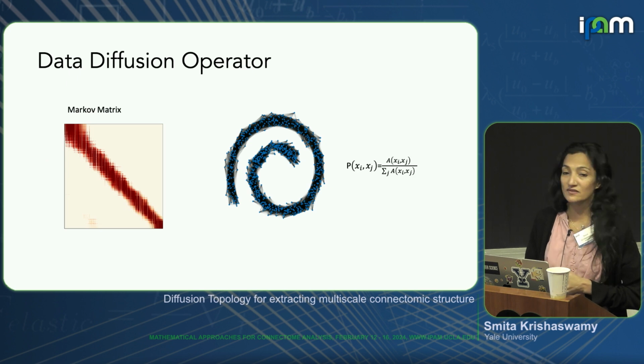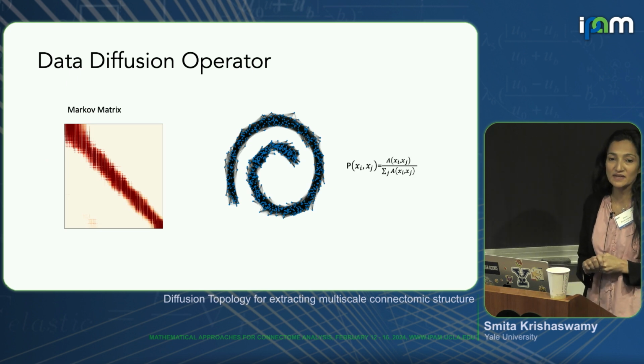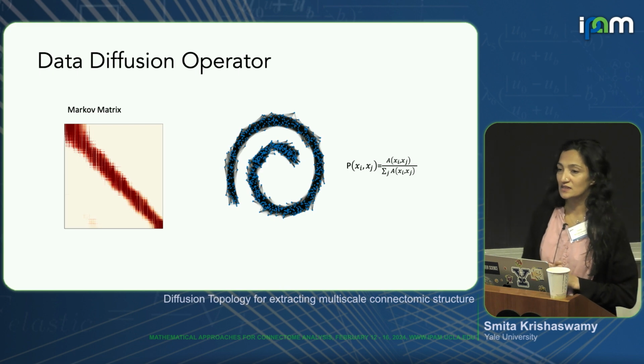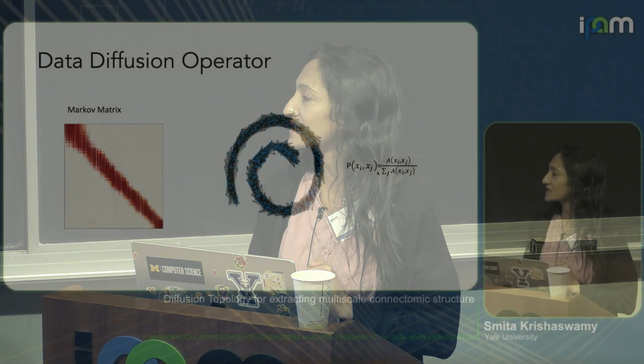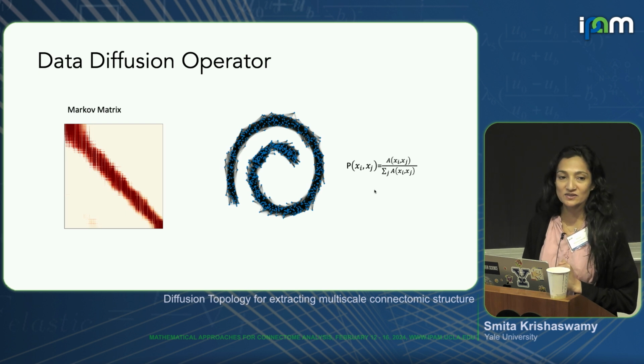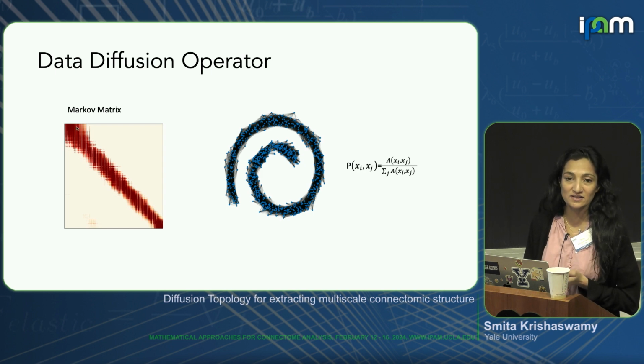Okay, so once you compute the affinity matrix, something else you can do, and I've been told by certain kinds of mathematicians that this is outdated, but I use it all the time in very modern papers and it works, is transitioning this, so changing from this into a transition operator. And that I do simply by row normalizing these matrices. And so now I have a transition operator. The transition operator gives me the probability of jumping from any data point to another data point with a probability that's proportional to its affinity. That's basically what it gives.